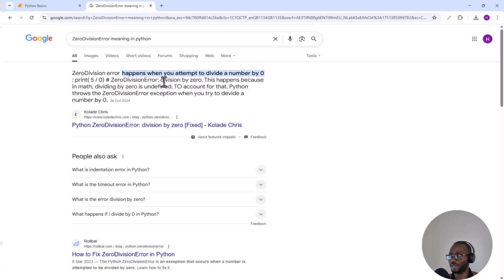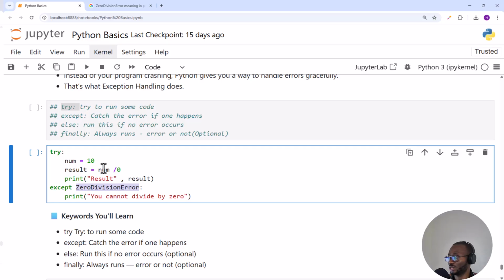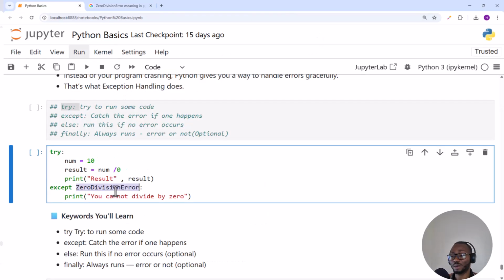You can see it's a term that we use. It's not as if I'm bringing it from my head. Imagine if I divide this thing by 0. This particular error should tell me that I cannot divide this by 0. But if I didn't use this, what will happen? It's like you're trying to run a code, and the code should run, but anytime you do something exceptional, the code will prompt a message to you. If I'm using this ZeroDivisionError, it's what we use to avoid a particular number being divided by 0. So if I use this, that means I don't want this number to be divisible by 0. That is what it means.